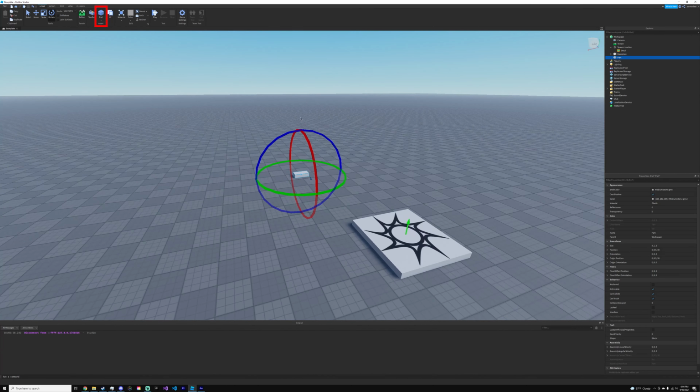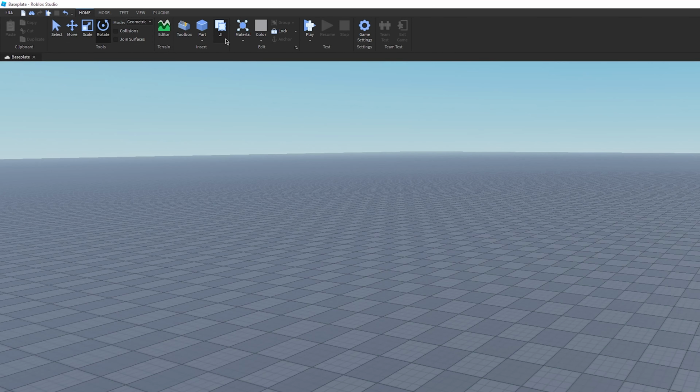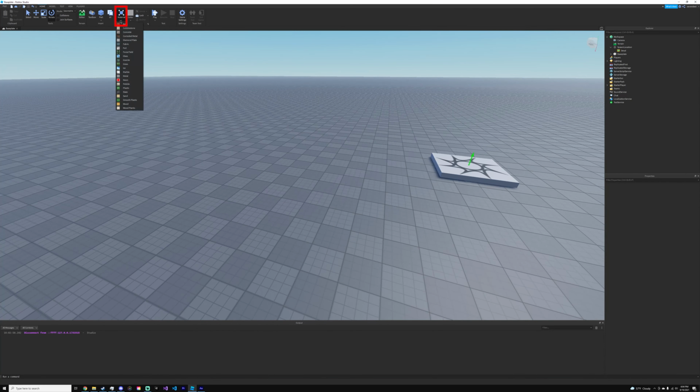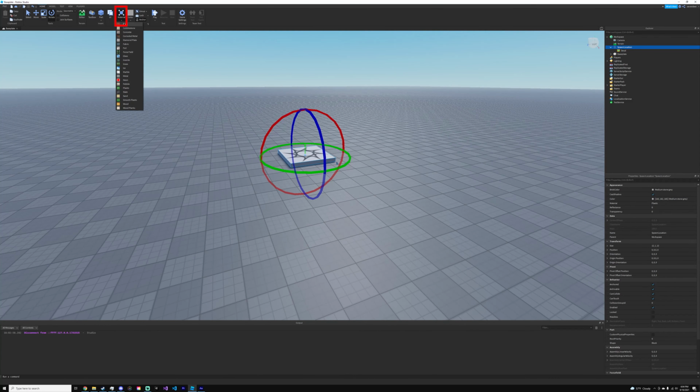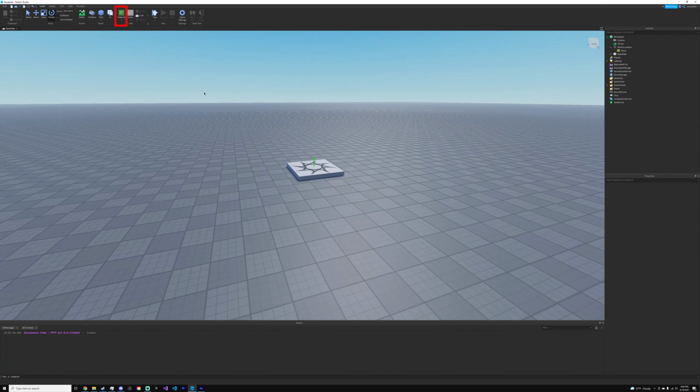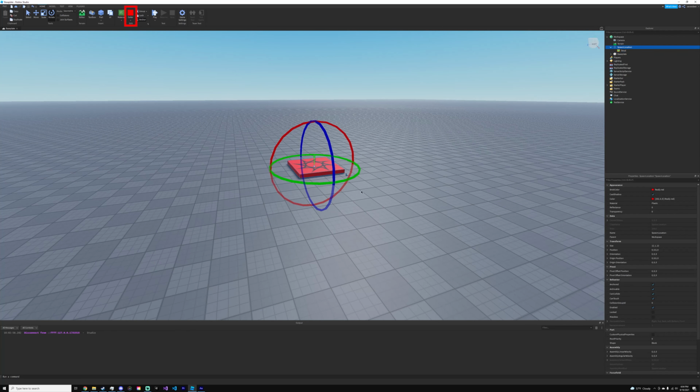You also have a UI editor right here. So this will be used for UI if you want to use this panel. And then we also have material, which, when selecting a part, you can use this to choose the material to whatever you want. I'm just going to change it back to plastic, which is what it was at. And you also have the color here to edit it. So if I select a part, I can change its color, like so.